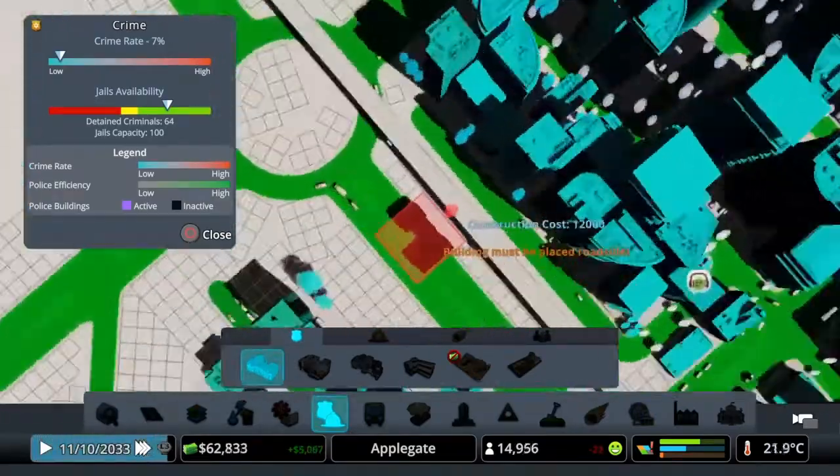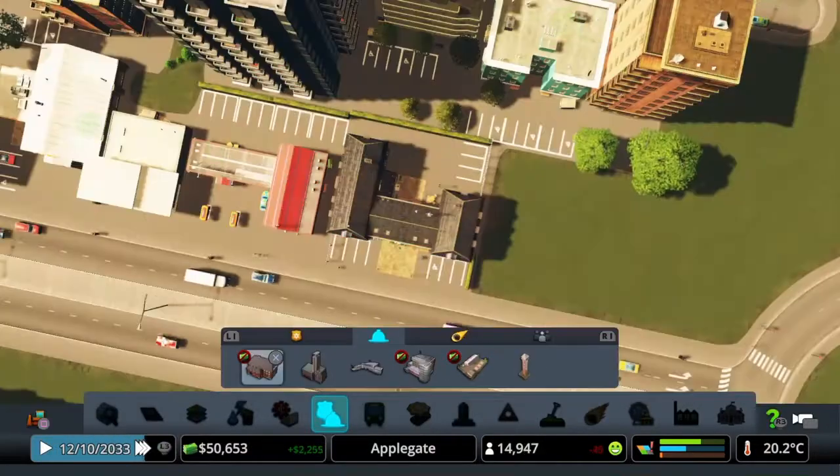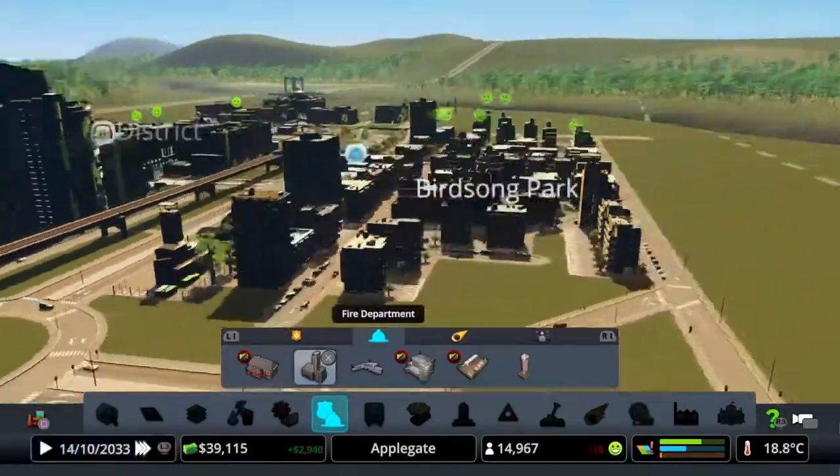There's the best place for this. So we've got this nice little gap down here by the roundabout. Let's put some police. Ooh, and the fire station as well. Yeah, there we go. There we go, they'll love that.